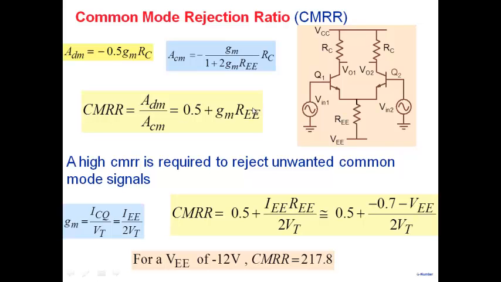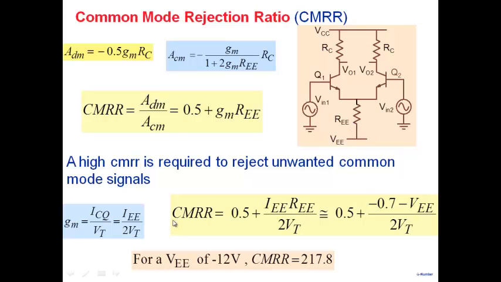Now, if you look at this expression, there are two things that I can do in this differential amplifier. Instead of RC, I can have something else. I take RC out and put something else in its place. Or I can take RE out and put something else instead. Q1 and Q2 have to be there. These two matched transistors are the heart of the differential pair. I can't take them out, because then I'm not left with anything. So the only option, if I look at a method for improving CMRR, would be to take RC out and replace it with something else, or take RE out and replace it with something else.